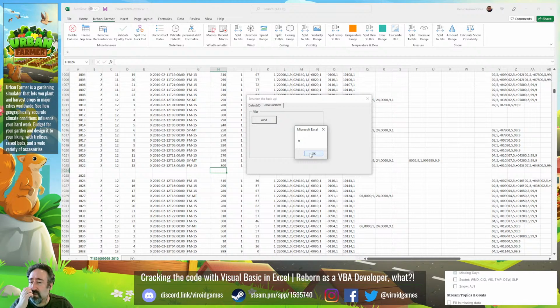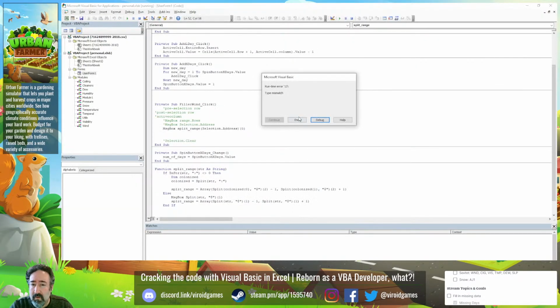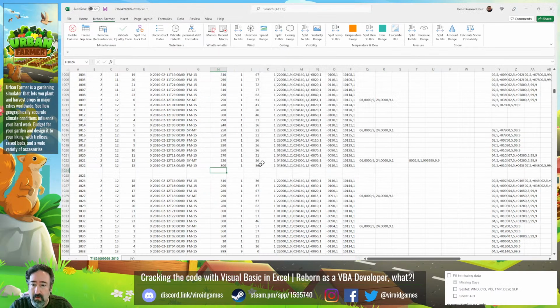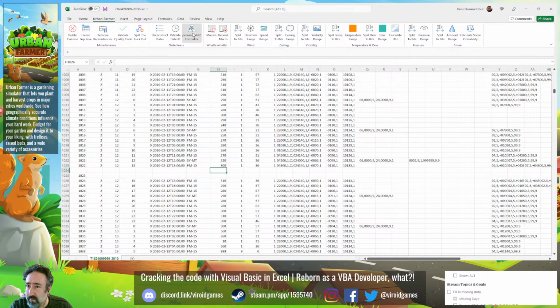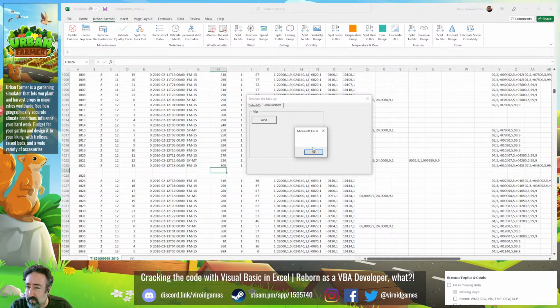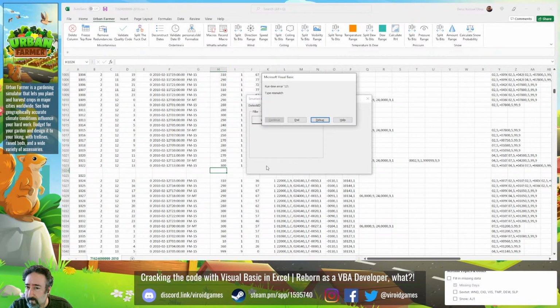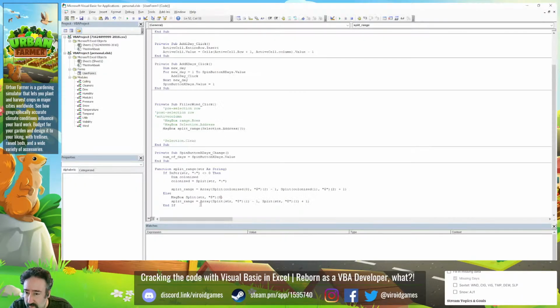H. See, why is it giving H? What's the problem? H is a column. Oh, it should be 0. I may have to change that, but you know what you should do? You should do this.